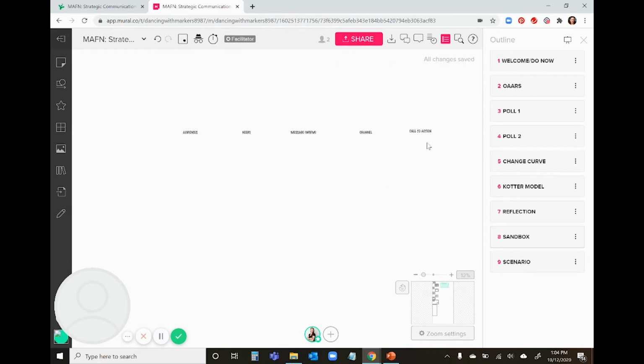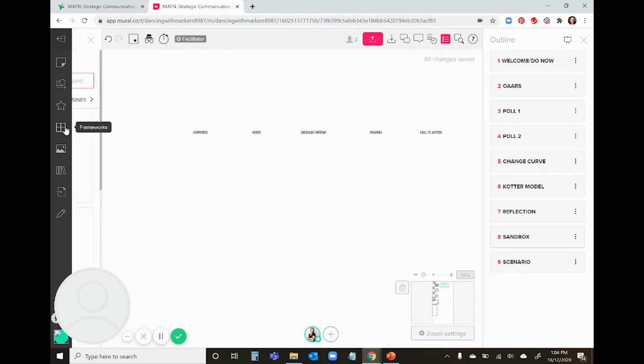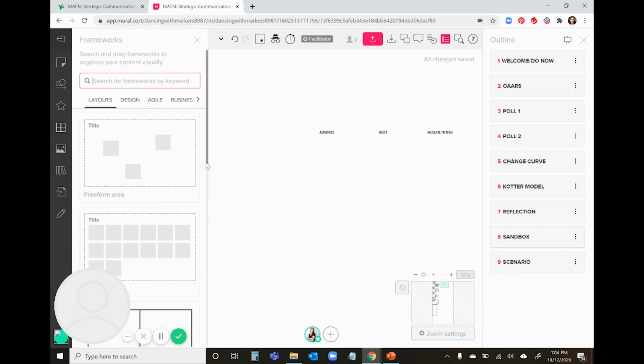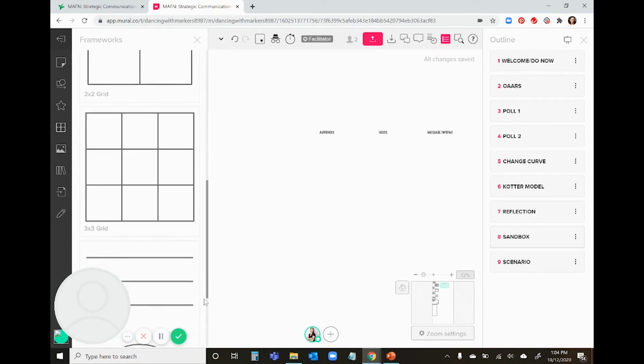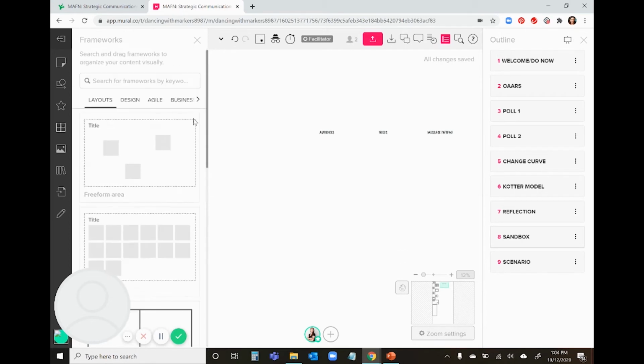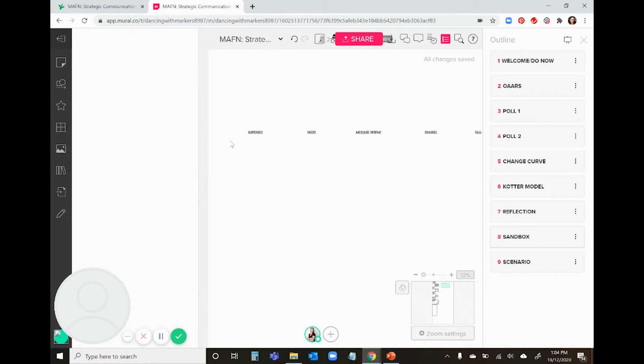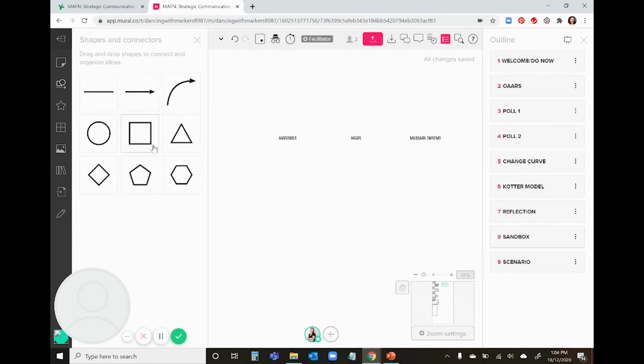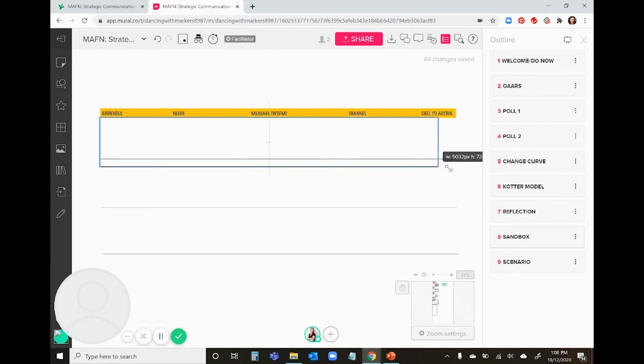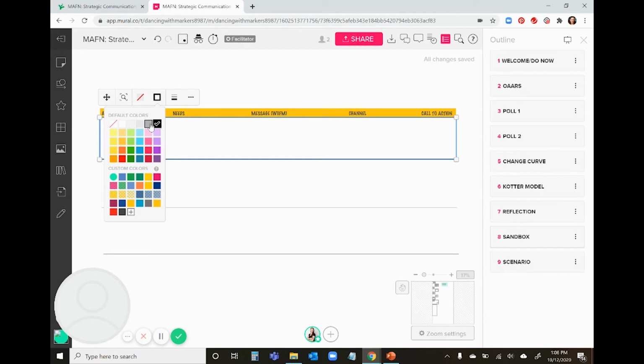Now, it's possible that there's already a grid template that I could use. I could grab that 9 box, but I think I'm going to do my own. So the first thing I'm going to do is add a shape behind there. Just got a new design idea. Let's put that guy there. No outline.